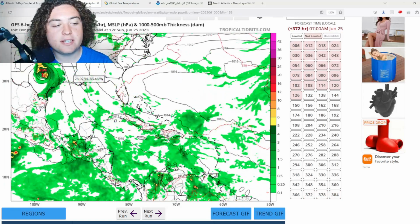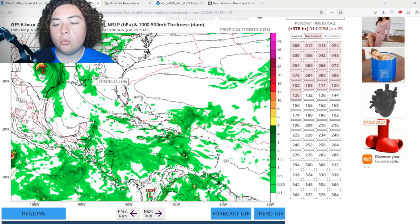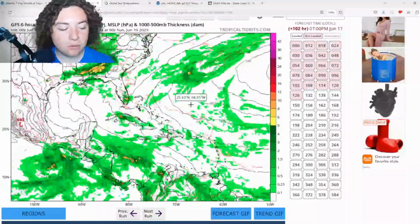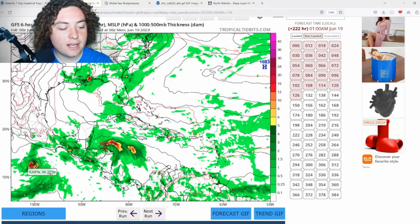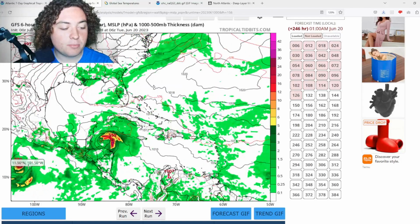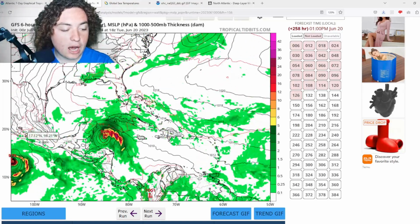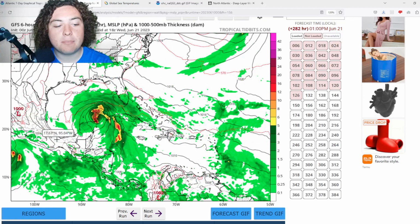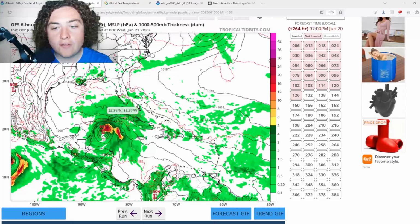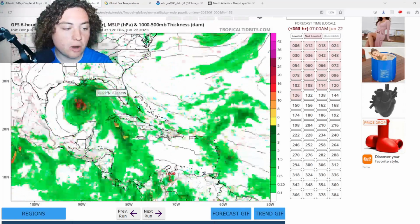This is one of the more consistent runs I have been seeing all week this week, and this has been quite an interesting thing. Another thing I want to keep an eye on is this thing that's out here in the Eastern Pacific Ocean right here, which I've been continuing to monitor. It's been in every model run, and even other models have been picking up on that particular system over there, but we'll have to keep an eye on that as time goes on.